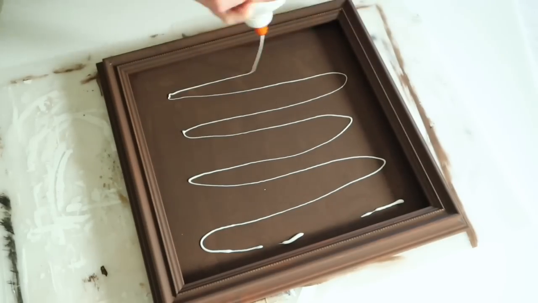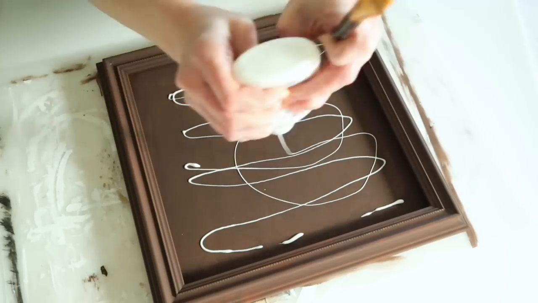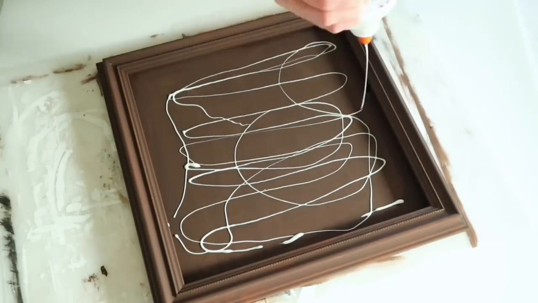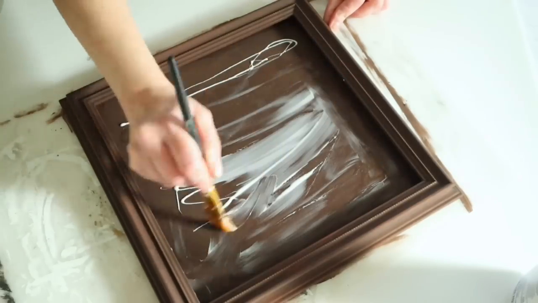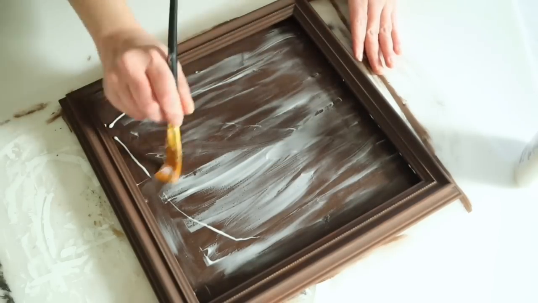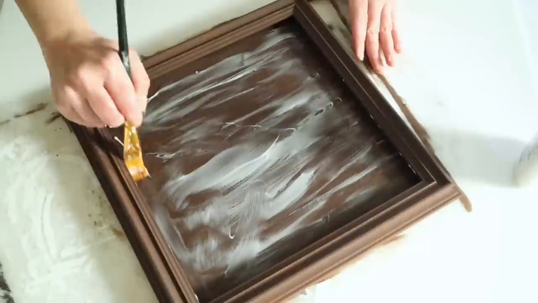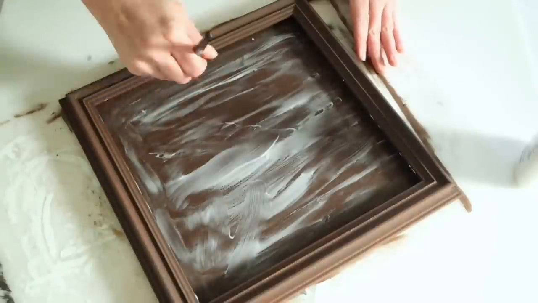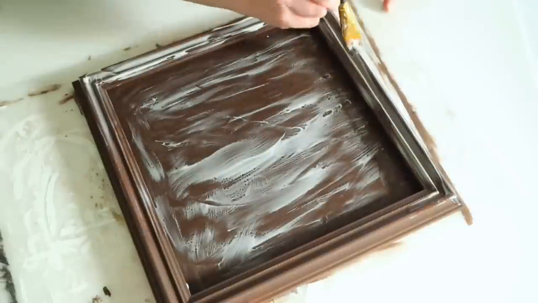Once that was dry, I'm going back in with some regular white school glue and putting this all over this larger frame. I did it a lot heavier on that backing wood piece, and for the frame itself I went a little lighter with the glue.